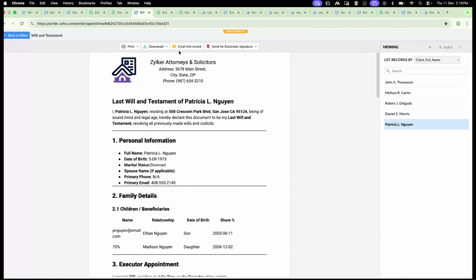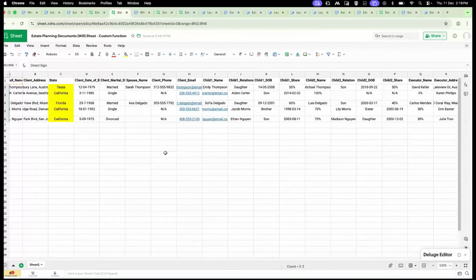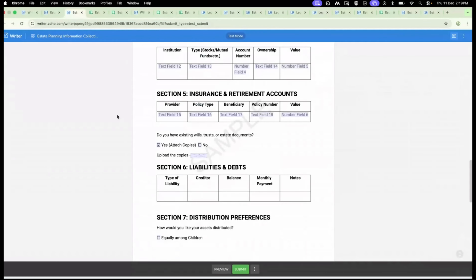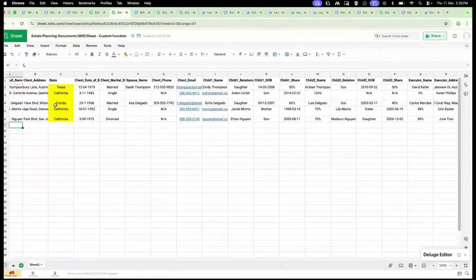not much time. But our requirement is simple: you have to initiate this merge whenever a new record or row is added here. So imagine we have a user filling this form, and once he fills the form, you'll get a new row here. And we have to avoid manual intervention. So for that, we are going to use a custom function.